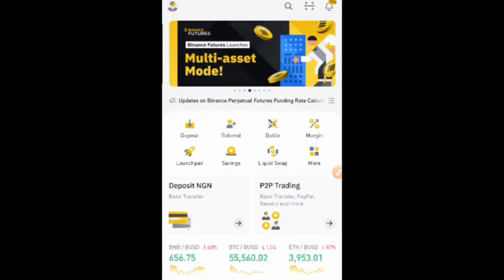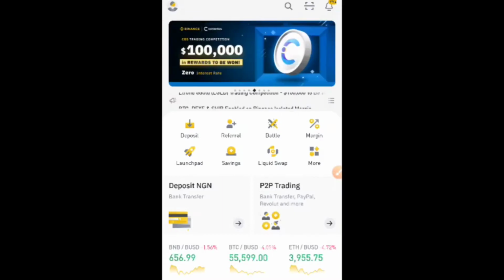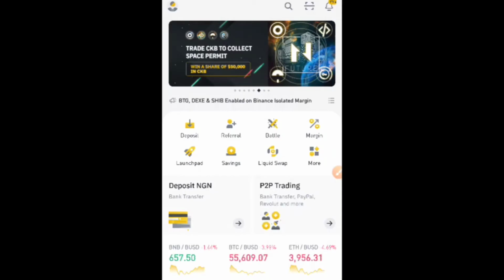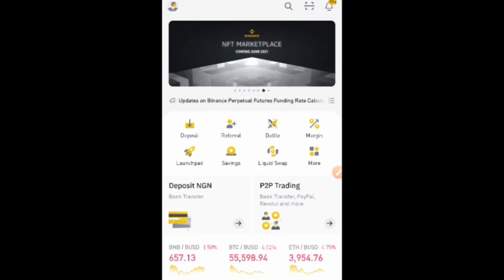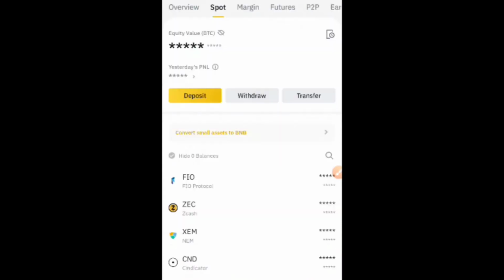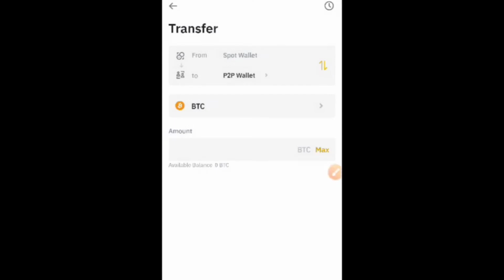your Binance exchange, you will see the first interface, and then let's say you sold your coin, and now your coin is in USDT in your wallet. So you go to your wallet and you have your coin in USDT. What you should do is to transfer your USDT to your P2P wallet. You click on transfer, and you transfer your USDT from your spot wallet to your P2P wallet. Remember, your USDT is in your spot wallet, so you're transferring from your spot wallet to your P2P wallet.